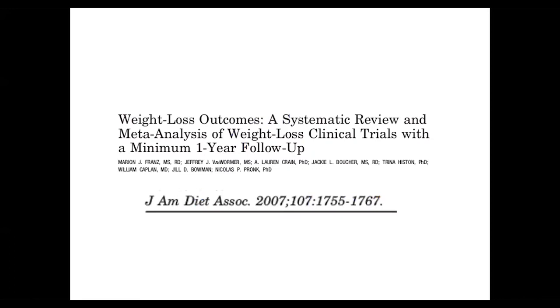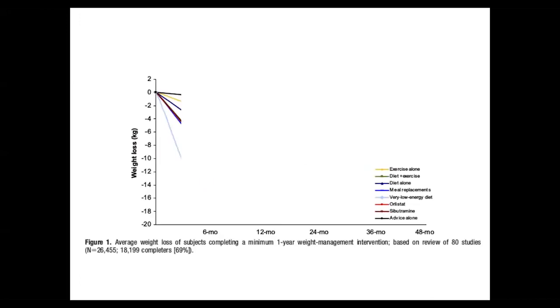So we have to be realistic about what it is that people can actually achieve in real life. How can they achieve it? Well, this is where this study is particularly useful because it looks at the follow-up of different ways of losing weight. And what they did here was they combined the results of something like 80-odd studies, again, with tens of thousands of participants. So this is good scientific evidence, looking at the different ways that people can use to lose weight. And in fact, you'll see that in the first few months of trying to lose weight, just about anything works. There is one clear winner there, which is a very low energy diet.